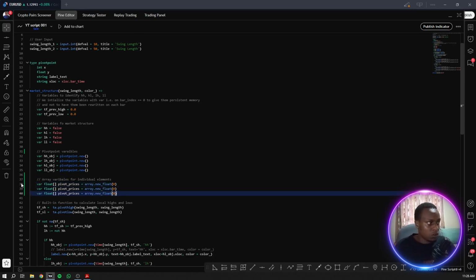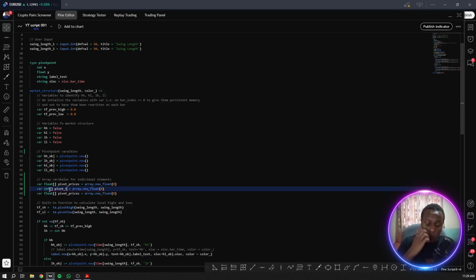So I'm going to replicate this a couple of times. I'm going to change this to int and change this from pivot prices to pivot times. And this is an integer based array.